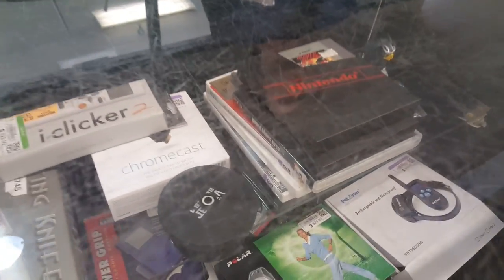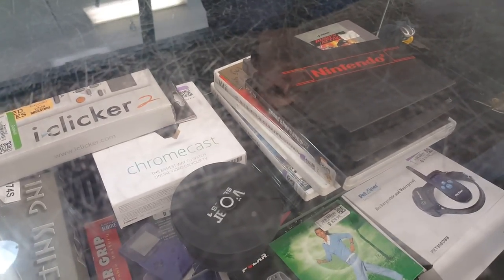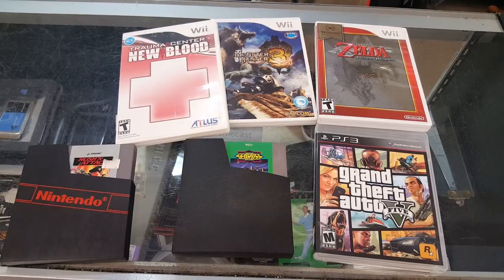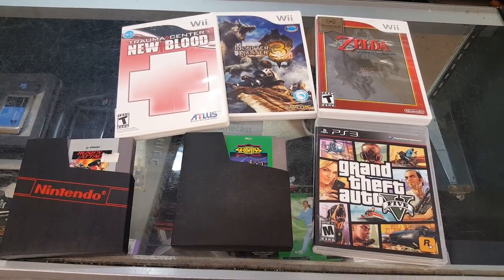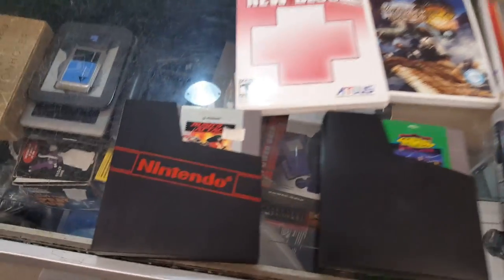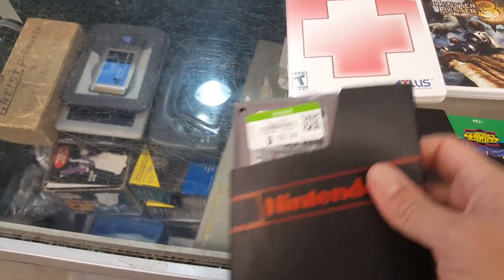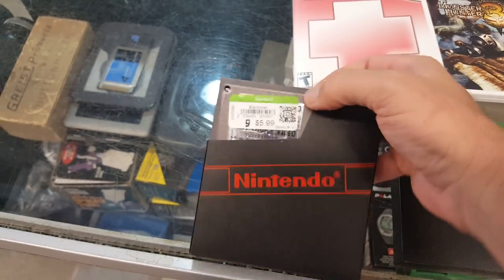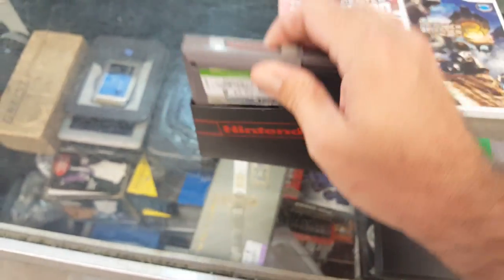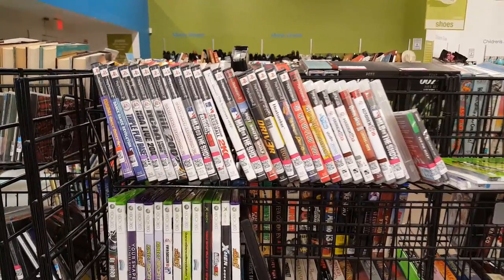And then I spotted NES games and Wii games. I'm always excited to see NES games at Goodwill. Here was what was in that stack — I already had Psy-Cross and those Wii games as well, but I actually did not have Russian Attack. That's a pretty good price for an NES game. And I was actually pretty excited by those rental stickers too — we'll take a closer look at those later.